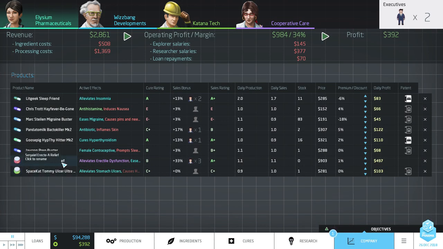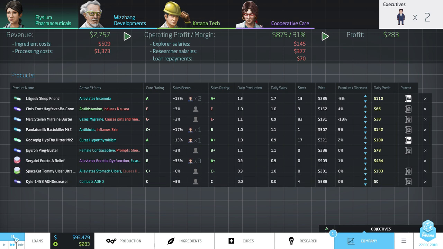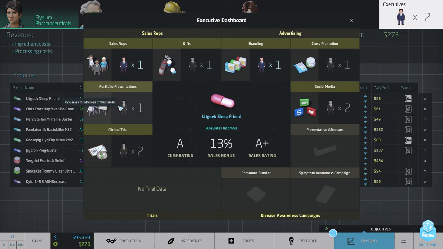How is that doing? B, A plus sales. Space Katomi is doing pretty well. And there's the Kyle. Alright, we need to move people onto the Space Katomi, because it could be selling better. I think we could push that quite hard. We're going to have to decrease the hypothyroidism one. Unfortunately, people are back in the market, I believe. Yeah, they are. They're now competing with us. Damn their eyes. Right. I think what we'll do is we will pull one of our execs from here.